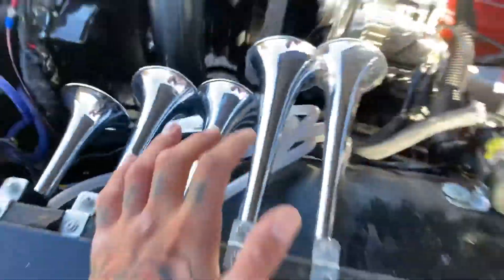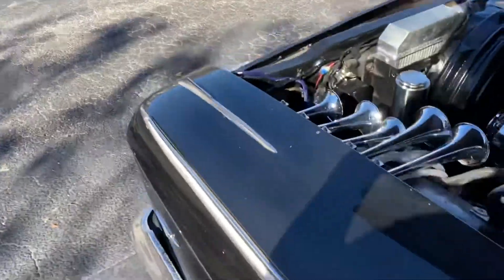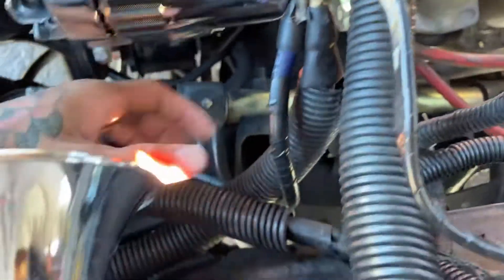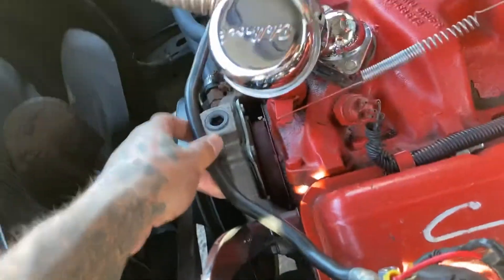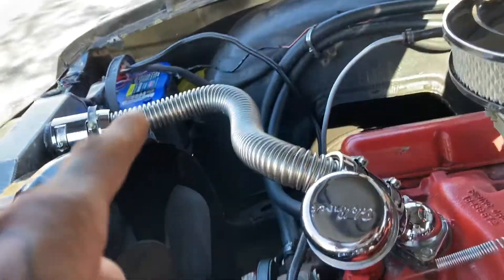I do have the Big Three upgrade on here — that's upgrading the ground wire. There are actually two grounds on here right now. This right here is a zero-gauge copper wire grounded to the frame of the car. This alternator is grounded to the frame. And here's the big part of the Big Three — this is a two-gauge power wire, all copper, solid, going to my battery. That's one of two. And my battery's got a zero gauge going out.